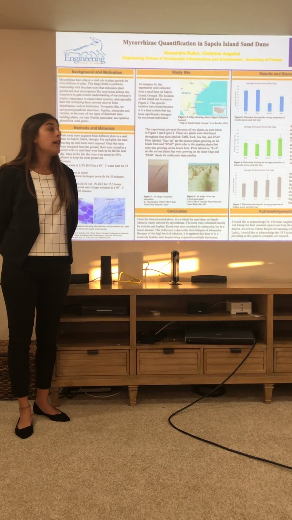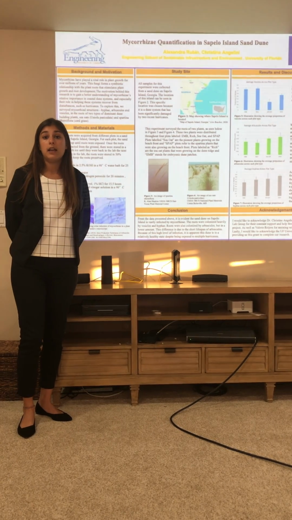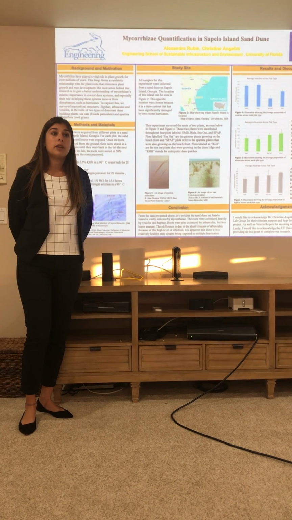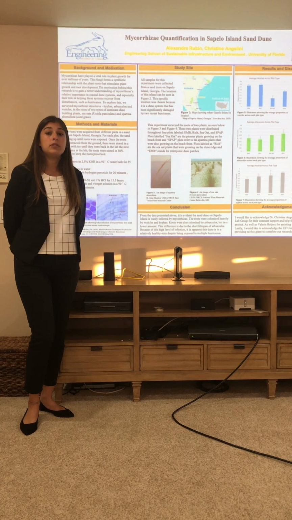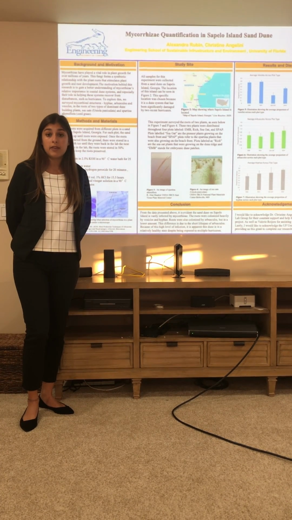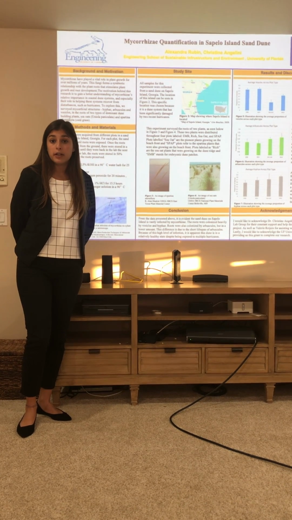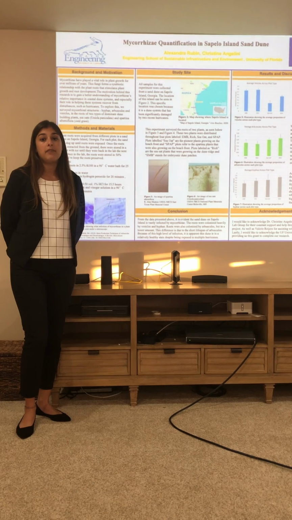So overall there was the biggest proportions found in vesicles and in hyphae, and so this is because we have found through literature reviews that arbuscules have a shorter term of life, and so once they're there, they go away after a short period. About a week or so is their lifetime, and then are typically replaced by vesicles.